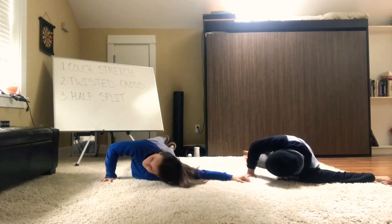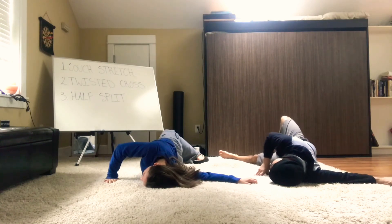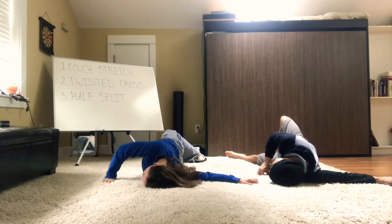Go ahead and switch over to the other side now — one minute on the other side. Shoulder stretches can create a lot of tension and be stressful on the body, so Coach Kelsey and Coach Steve do a great job just relaxing into the stretch. Try to relax the mind and relax the head on the ground. The hand can be palm up or palm down — it's up to you. Try not to let the hand drop too far down; think about it being straight across from the neck or head.